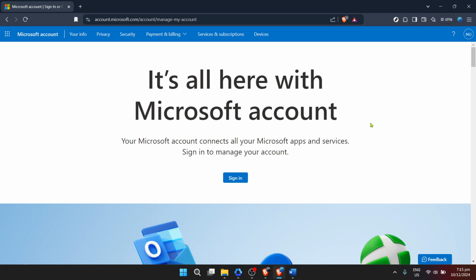To begin, you'll need to start by navigating to Microsoft's official website. Once there, you'll see a variety of options and features that Microsoft offers. But our primary focus today is to access Microsoft Word Online. So, locate and click on the Sign In button. This step is crucial because to access your documents and make edits, you must be logged into your Microsoft account.